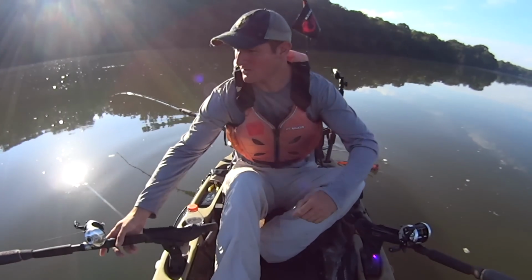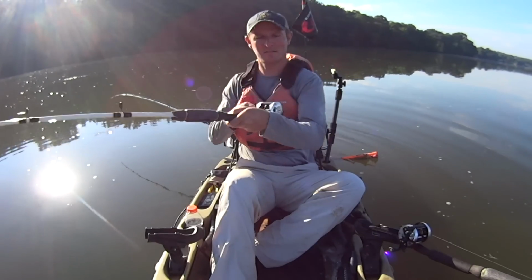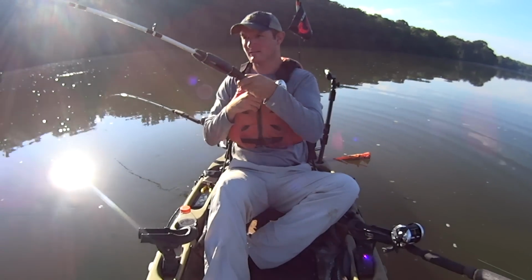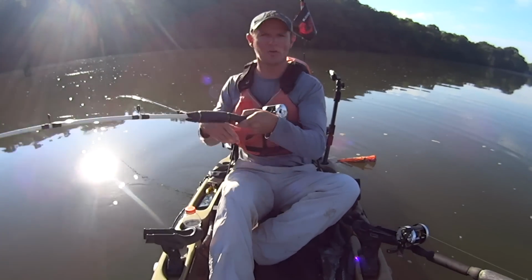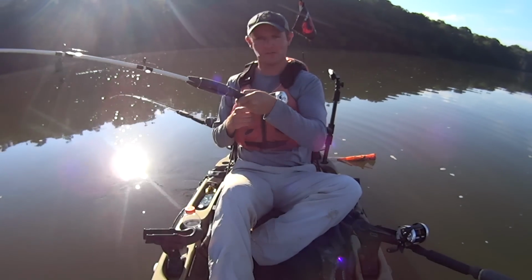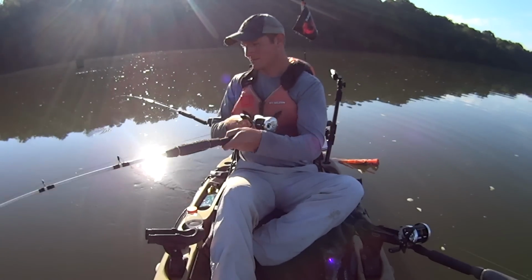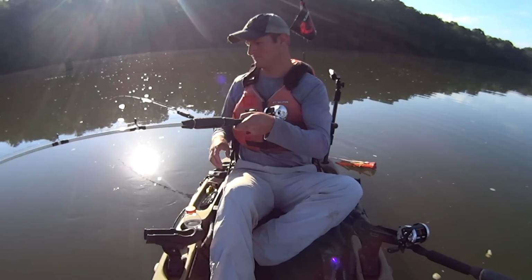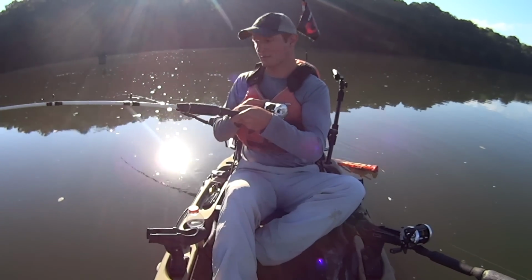Goodness, got one on here, sitting there pedaling because it's been so slow. I finally hooked up with what I presume was probably another small fish, just the way he was acting. As soon as he hit it, it was immediately rolling down there. That's how them little ones do. Sometimes you get a big one like that, but mostly it's the small ones that hit and just start rolling. Well, it's getting later in the morning. It's 8:25 now. And other than some dink taps, that one fish is all I've gotten. For this one anyway.